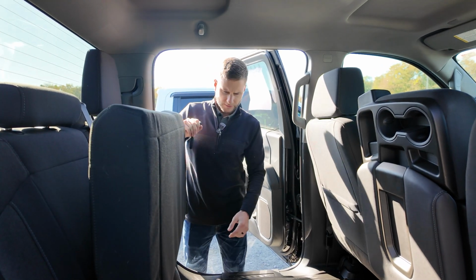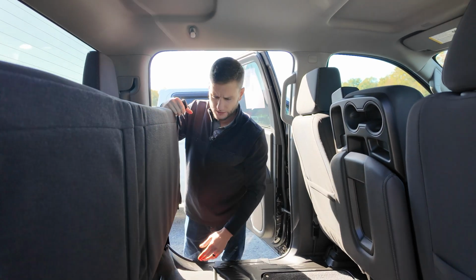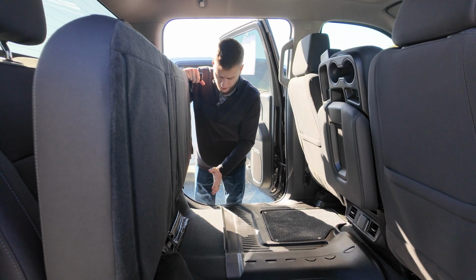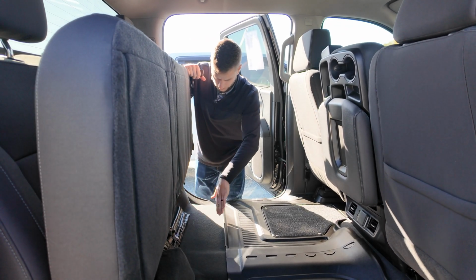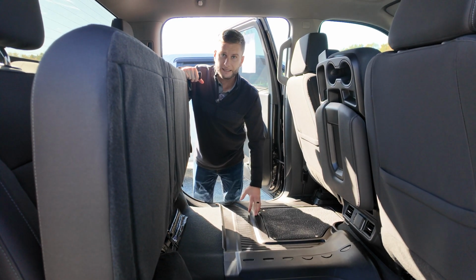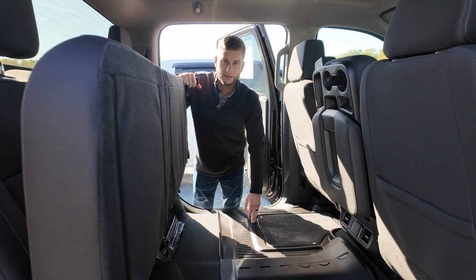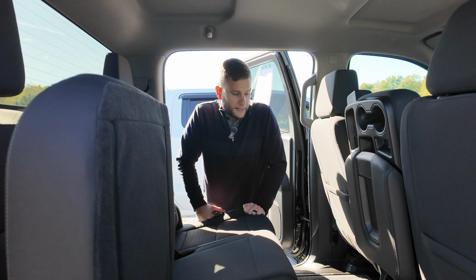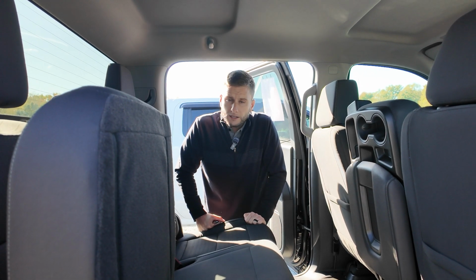And then, of course, this seat flips up. On these trucks, this is just a flat floor the whole way across, so you can put a lot of stuff in here. It's kind of sweet. Some of them have the storage compartment back here, but I kind of like that flat floor. You can put a lot of stuff in there, right? So you flip these seats up, it gives you a lot of room. All right, guys, that's the inside of the truck. On to the next one.